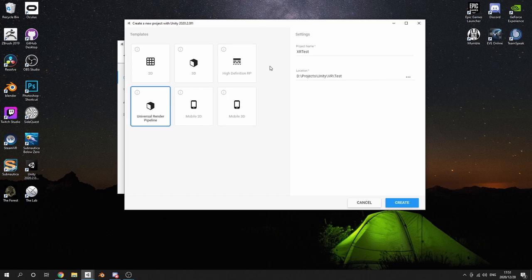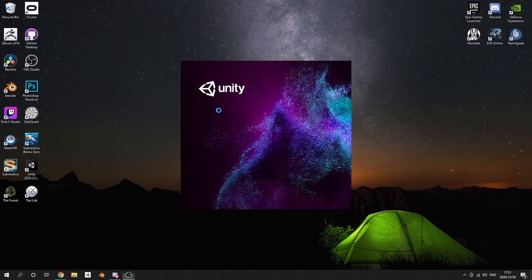If you're making high definition games, like realistic games, I would definitely say go with the High Definition Render Pipeline. The XR plugin works with both of these platforms and also the basic 3D presets. So we're just going to go and create.